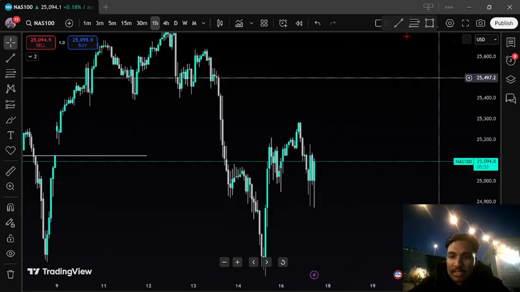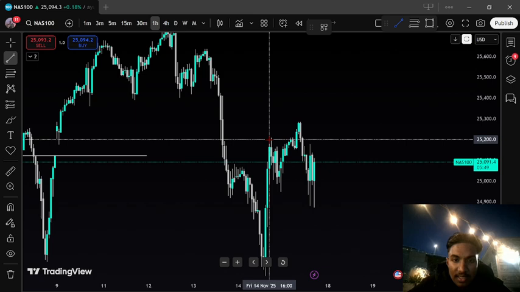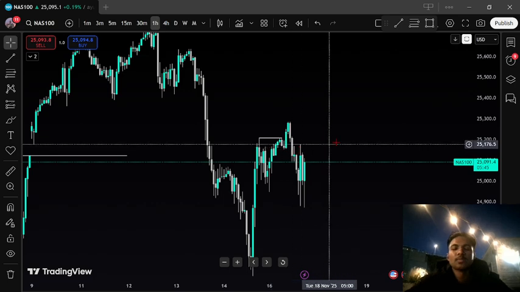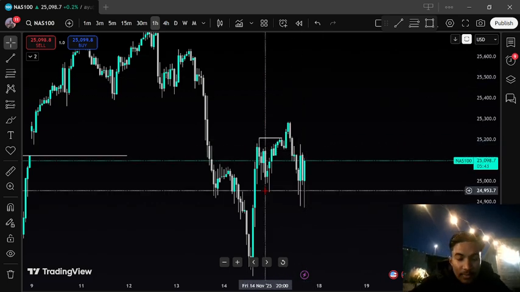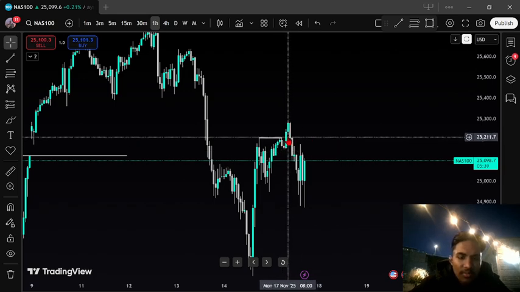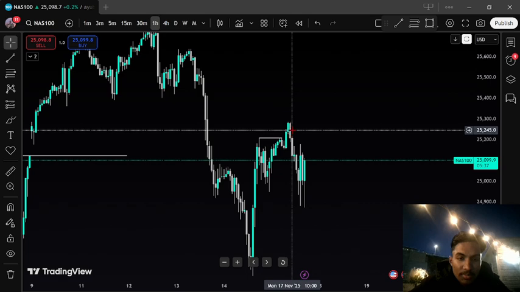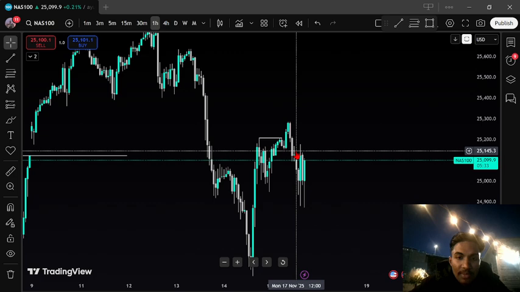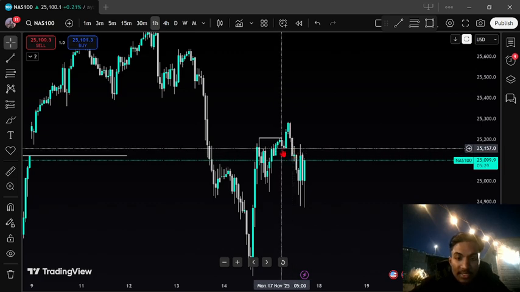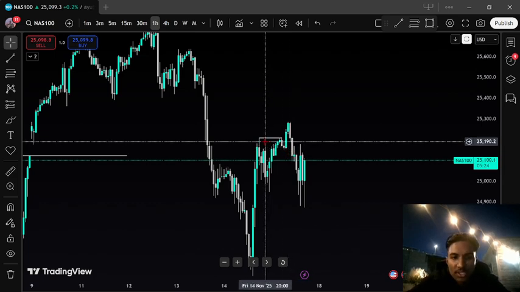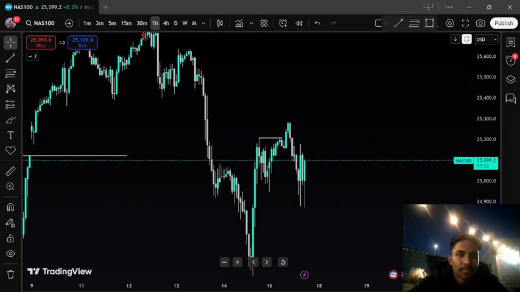and on the hourly we can see that this does get induced. Now the reason why this is an inducement and not a break of structure is because I know you're going to say, well, this formed an FVG and it closed above this high. Well, then look what happened afterwards, because at this point of time, this is where I came into the market, and I saw that it did a change of character. So this tells me that this was an inducement and this was a stop hunt.